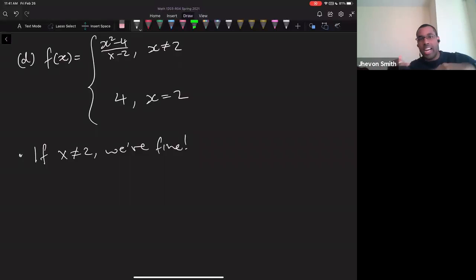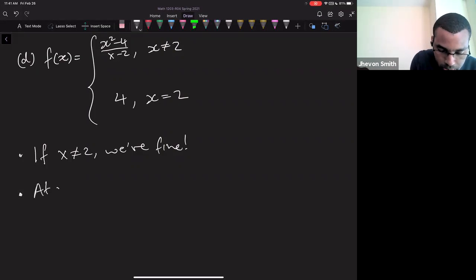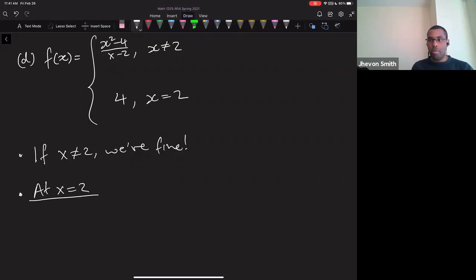Because each of these guys individually work. The top one is a rational function. The bottom one is a polynomial. The rational function works as long as we're not 2. And in the top line, we're told that x is not 2, so it's fine. And in the bottom, it's a polynomial. It's literally fine anywhere. So everything is fine. We're hunky-dory if x is not 2. So now at 2 is what I care about. That one I have to do a little bit more carefully.